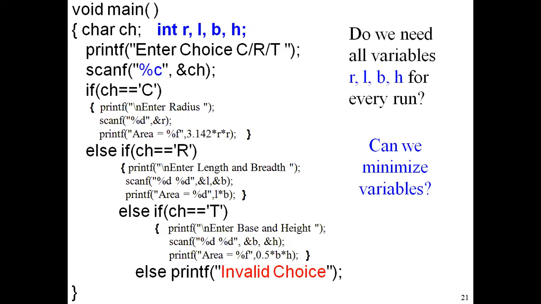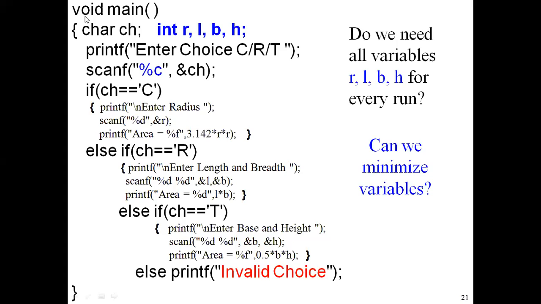Can we minimize the variables? Think, the way you have reused B, B for breadth, B for base. See, any variable names are for programmers. The user is not going to see variable names. युजरला काय फरक पडतो तुम्ही आतमध्ये काय भांडी वापरलीत, कुठली काय करताय. व्हेरिएबल नेम तुमच्यासाठी आहेत.